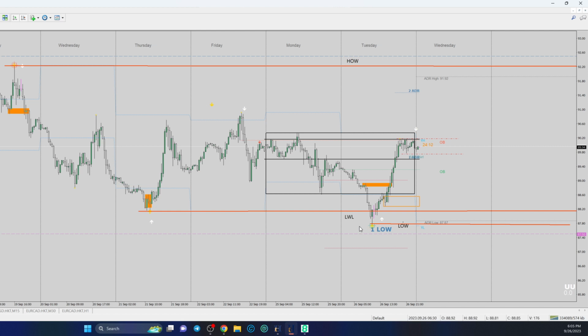But once price hit the low, last week's low, then you got to change your mind, because is price breaking out, right? Or is it going to break out in trend, break out in reverse? And guess what? It broke out and it reversed. So that's why it's very important to draw your levels so you can have an idea where you are. And anytime price hits a major zone like this, just be ready. Okay, this thing went on all day long and I did jump in for the ride. It was probably one of the better trades that I took today because of how smooth and how everything went.